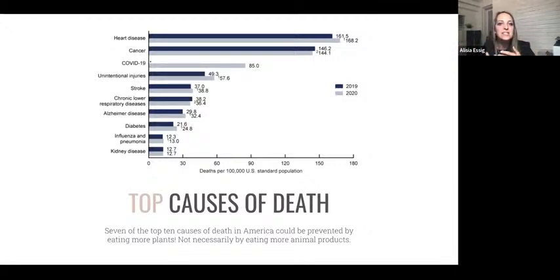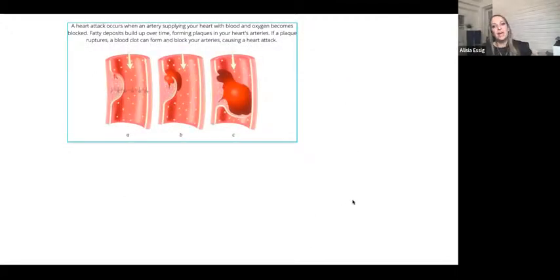I found that diabetes, kidney disease, all of these things really are so significantly related by really eating more plants, and not just eating less meat, but it's about what you're adding in more than what you're taking out. It's making sure that you're eating enough of the good stuff, not just taking out the bad stuff. Not that food is good or bad, but enough of the nutrient dense foods and less of the less nutrient dense foods.